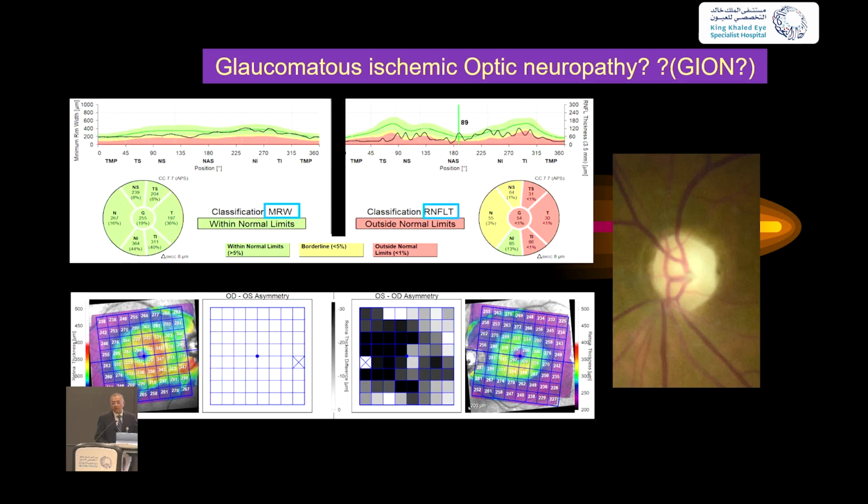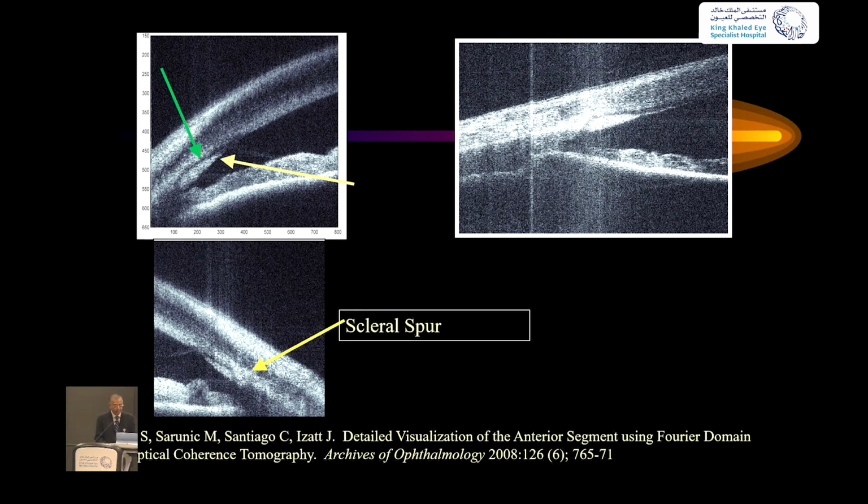So if you see the Bruch's membrane opening is normal, that means the cupping is small, but the nerve fiber layer is lost, this is not a neurological disease. This is from vascular events that happen with glaucoma. Because I used to send these patients to neuro-ophthalmology. They used to get bored. They would send the patient back because they would find nothing. Then I would send to retina. They would get even more upset because they would find nothing. And then I realized this is something else. This is not a neurologic or retinal condition.